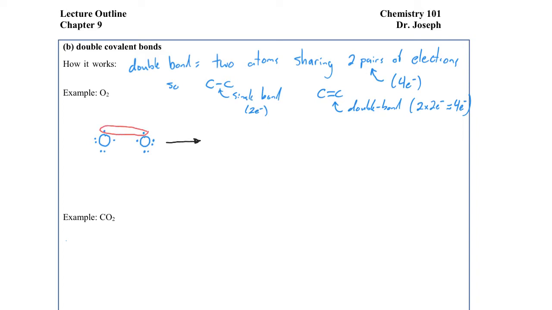So if we share the pair of electrons up here and down here, we see that we can have 2 bonds between these oxygen atoms, the sharing of 2 pairs of electrons. So that's a double bond. Now we can show this with the dots like I'm showing here, or we can replace these dots with the normal line representing the sharing of 2 electrons. And if we transform these 4 electrons into lines, that means we would need 2 lines, or a double bond, between the 2 different oxygen atoms. So that's what I'll draw over here.